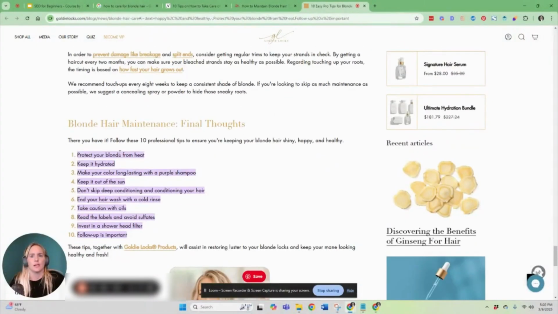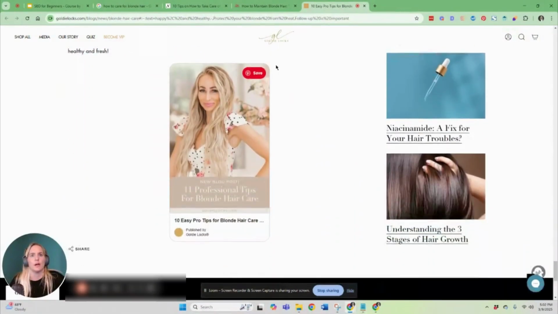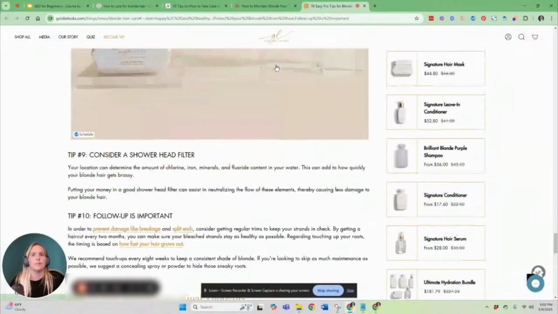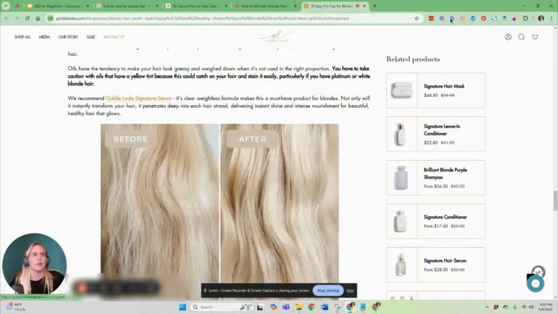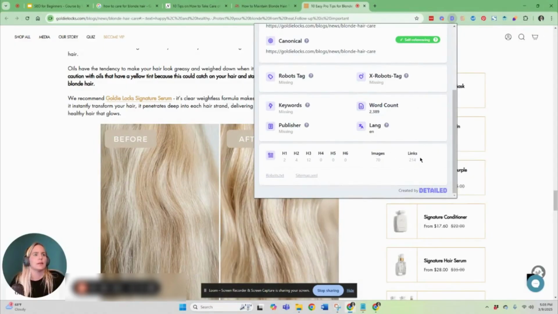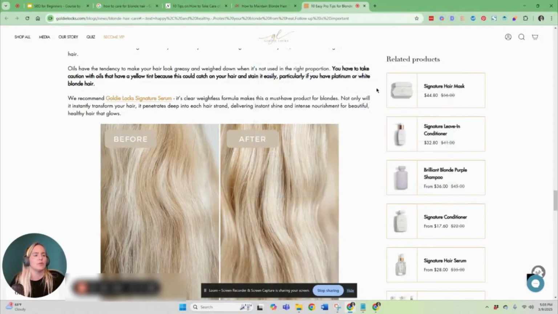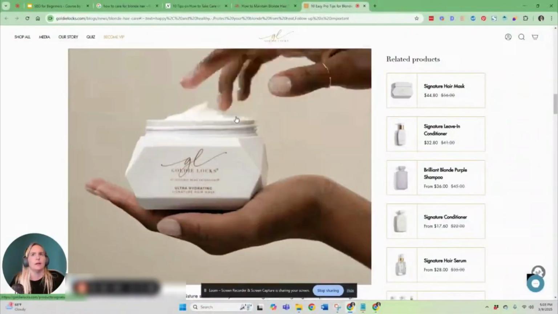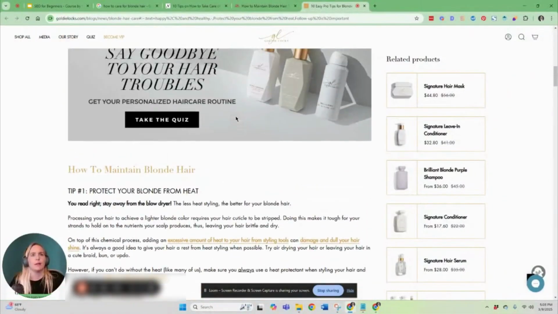A lot of anchor text, which is great. So the purple is what Google pulled in to their featured snippet. And so that's it for Goldilocks. They did a great job. We can see up here how many links that they had. 214 links, but that's not just within this page. That's all on the side and everything like that. So they do link out a lot.